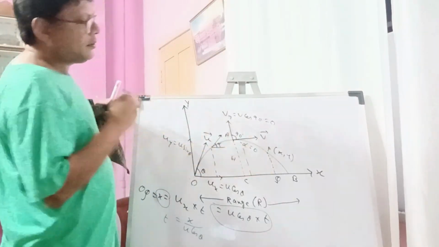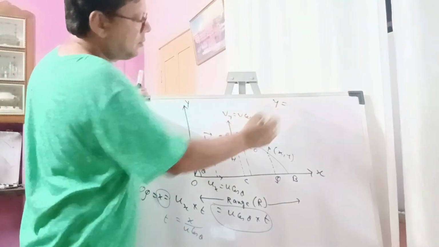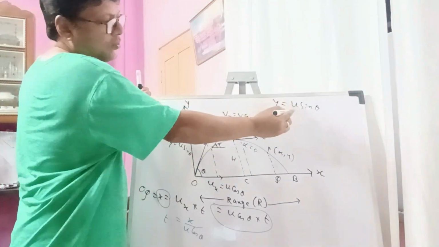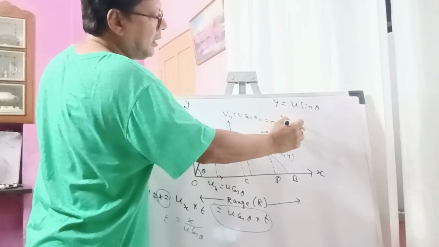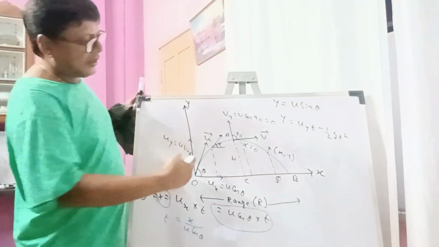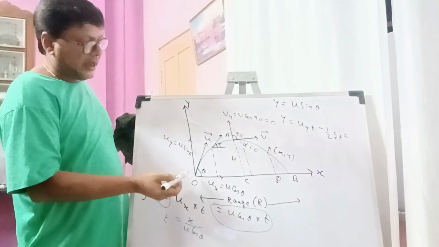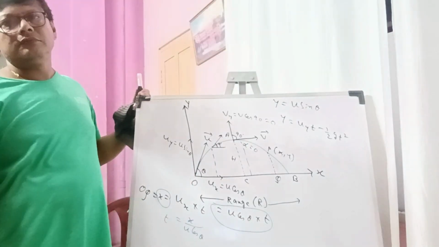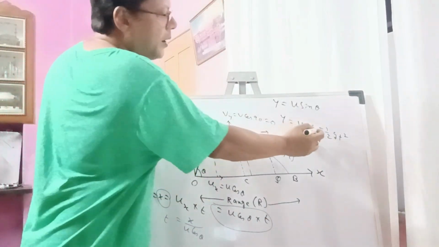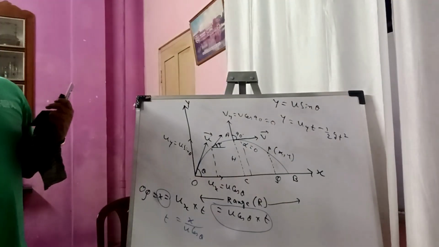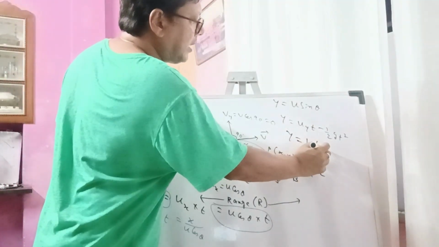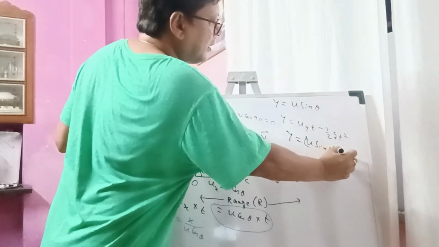Now we have to find out y. What will that be? y equals the vertical component, u sin theta, into t minus half gt square. We will take uyt minus half gt square, because whenever you do any calculation along the x axis, you take ux, and whenever you are doing any calculation along the y axis, you take uy. So it should be uyt minus half gt square. It is thrown against gravity, that is why minus half gt square. So y equals uy, meaning u sin theta, so it is u sin theta t minus half gt square.